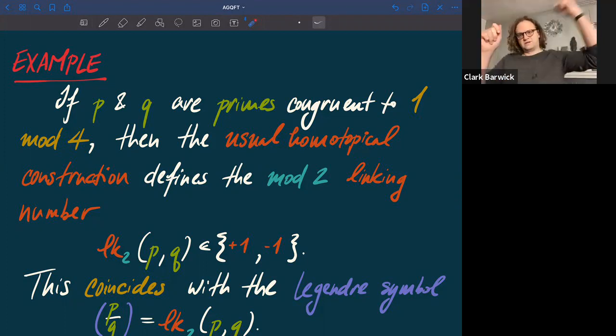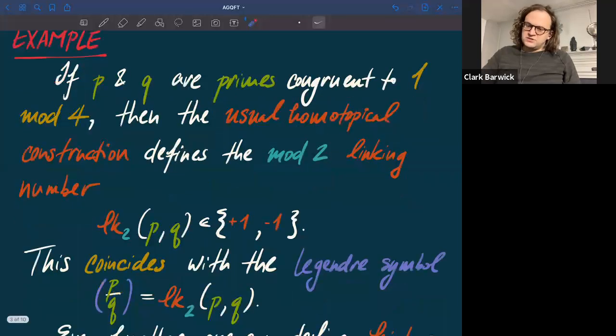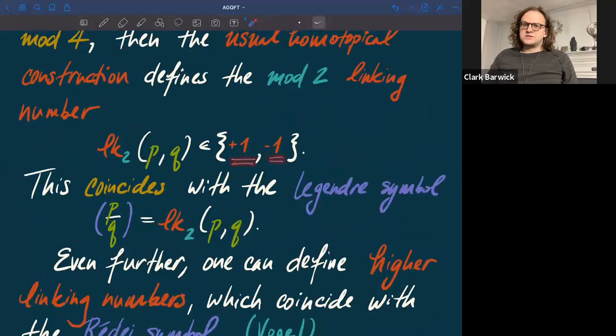Basically, you cut out one of the knots, you look at a double cover of what's left over, and then you look to see whether the lift of the previous knot lifted into 2 pieces or 1 piece. You just count the connected components. And this is giving you, well, not quite the linking number, but a sort of mod 2 linking number. So this mod 2 linking number, we can think of that as either a +1 or a -1. And this turns out to coincide precisely with the Legendre symbol. So in other words, this is a homotopical construction. It's just doing pure homotopy theory with these Étale homotopy types. But when you really think about this construction, you're actually reproducing the Legendre symbol.